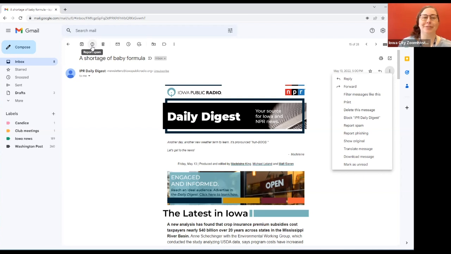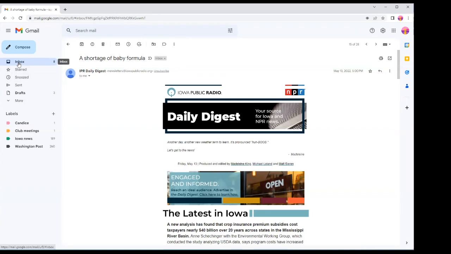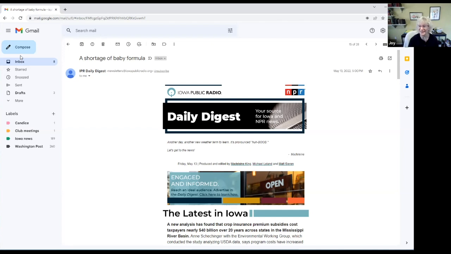Yes. So you report spam if you think other people are going to have the same problem. If you're not sure and you just want to stop being harassed by somebody, you can block so that no emails from this newsletters at iowapublicradio.org ever come through to me again. Just hide them. Or of course you can just delete it and maybe it's a one-time thing and you don't have to think about it anymore. So that's reassuring. I didn't know that it was always okay to open it. I won't live in so much fear.